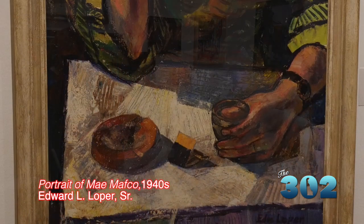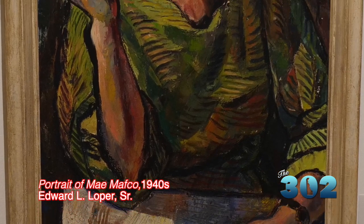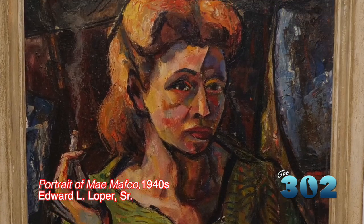And you can see that in the portrait of May Mafaco — she was a girlfriend of his from the 40s. When you look at it, the color combination is really very intimate, it kind of draws you in. That sort of dark coloration, the dark outlining of so many of the different forms, and May Mafaco's gesture — holding up one arm and placing the other arm around a table that is unfolded towards the viewer — kind of draws you in. It becomes this intimate relationship with her. It really is a masterpiece on display here.